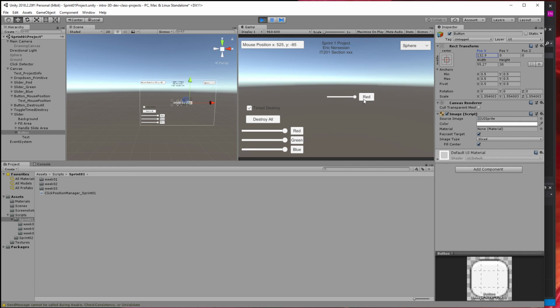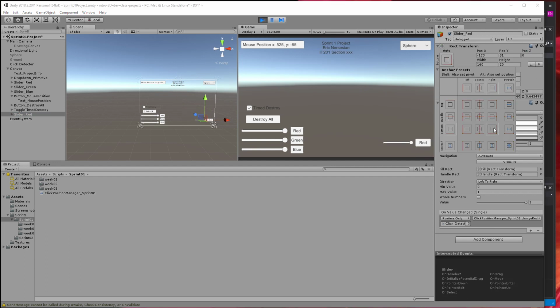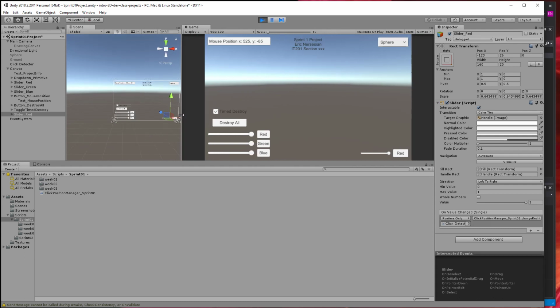The label tells the user, oh, this is meant to mess around with the red. Perfect. So if this slider is red, let me name it red so I know what this slider is. And it's meant to call the change red method on our click detector script on the click detector object. Then if I shrink down, all that functionality is underneath this slider red. I can position it. Okay, I want it in the bottom right. If you want it in the bottom right, that means my anchor needs to be in the bottom right. It changes some numbers, don't worry about it. It's still in its same location. And as I move this back and forth, it sits down there.